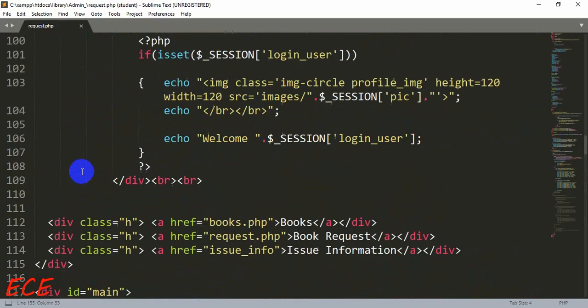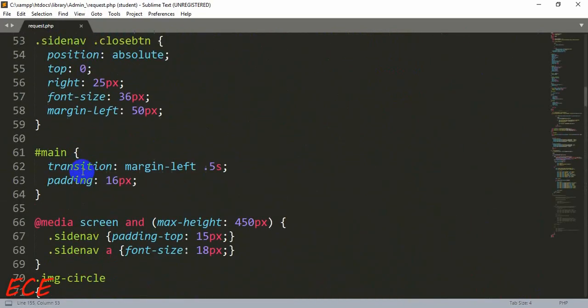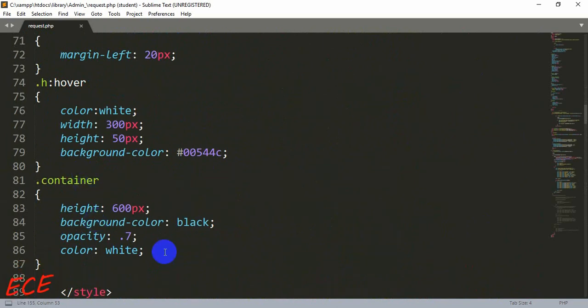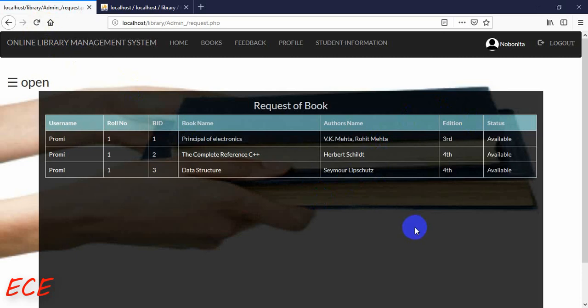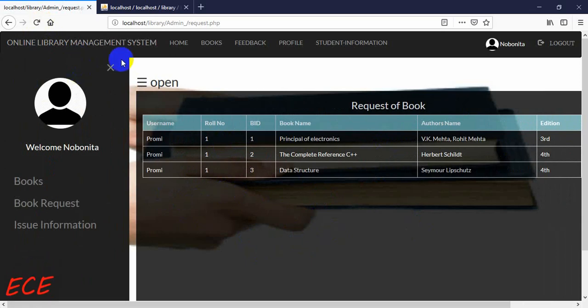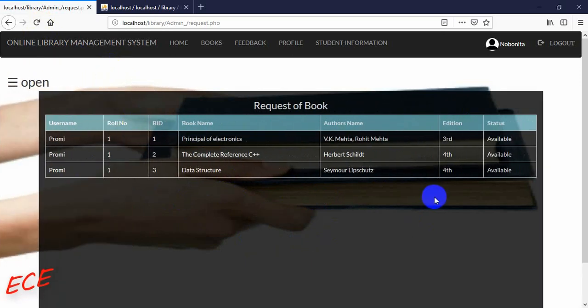And why have we added all this information? Because inside the student side, only one student can see only their information. They don't need to see other information in that table. And in the admin side, admin can see the requests from many people, and in one day many students can request different books, and one student can apply for more than one book, so there will be many requests. So it will be easier for admin if all the information is in front of the admin, so that they can see if the book is available or not and what book they have requested.